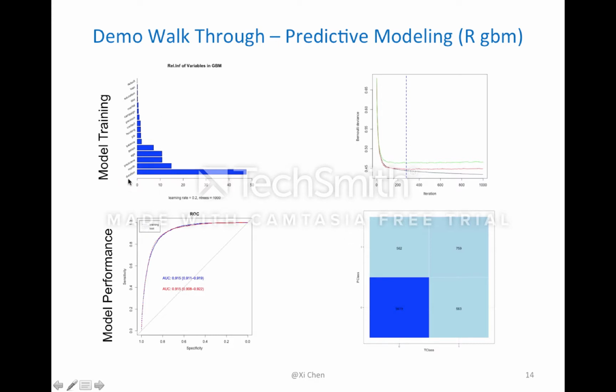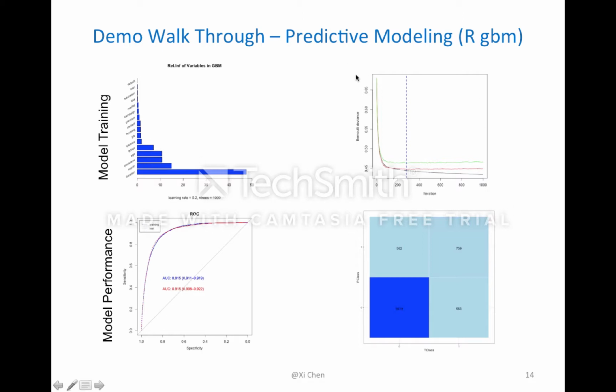So here we can see from this plot, the previous contact duration is actually the number one variable when we look at the relative influence. It actually makes a lot of logical sense, right? Because if a client was talking to a customer representative for a pretty long time, it's probably showing this client is very interested in this deposit offer. So it's more likely the client will subscribe to a term deposit in the end.